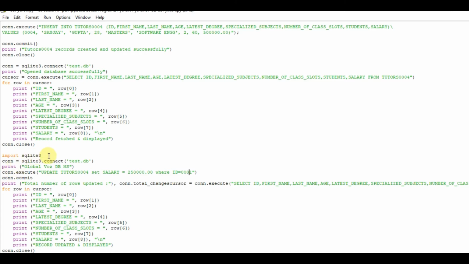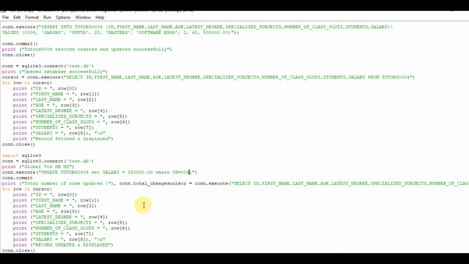First of all, when you are using another update, as the first step you have to reuse import sqlite3, con, and connect to the database again. You can print anything by using the update. How are you going to update it? Your record con.execute update tutor 004. I have to rename that tutor again because I'm using it again. Set salary to this. I have increased the salary for ID 001. And con.commit, meaning you have to commit that, and print total number of rows updated.